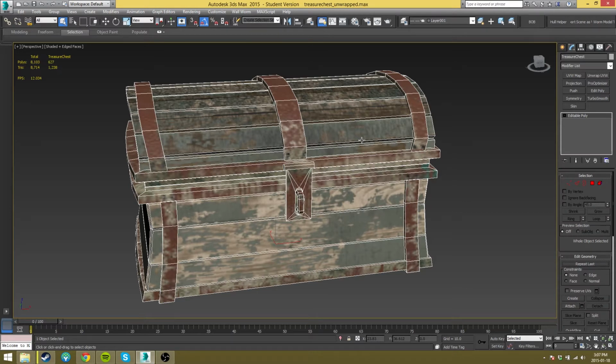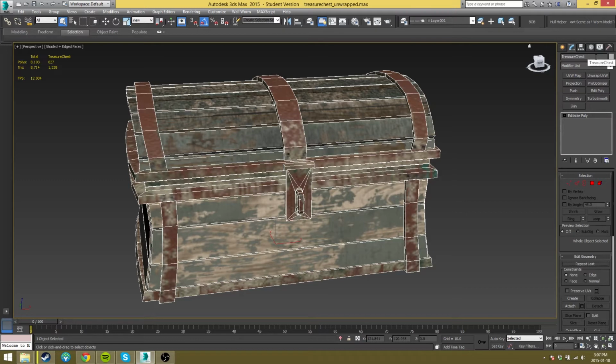So before we get into the tools that we're going to need, we're going to just check our model and do some really quick prep work. I'm not going to go over how to model or how to texture. There's lots of other YouTube videos on how to do that. There's lots of other places on the internet you can figure out how to do that too.